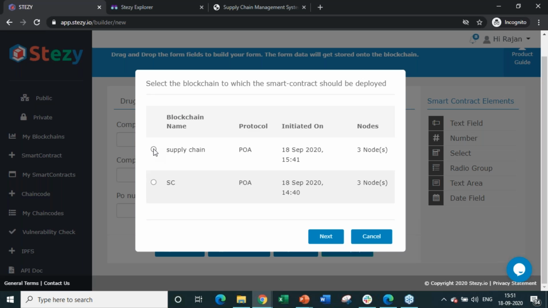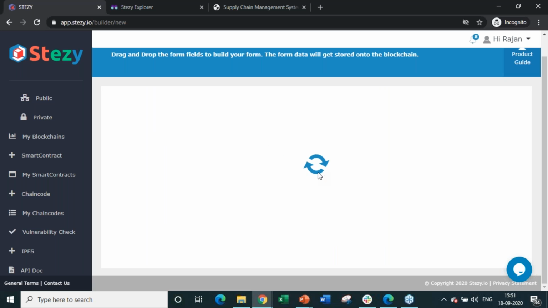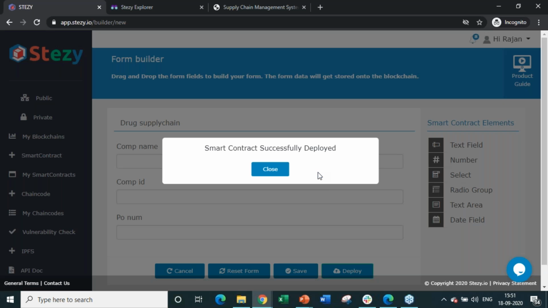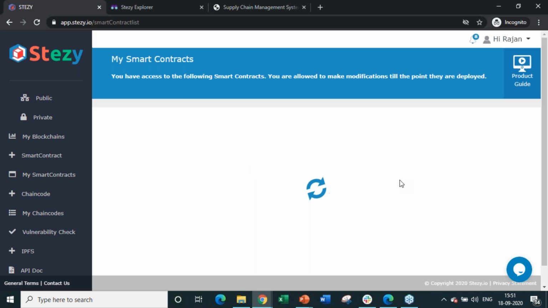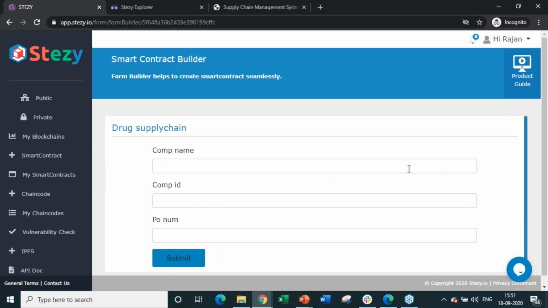So you are creating a real application where you don't want to do any kind of development. Just quickly putting a couple of fields which can be shared across all these partners. You just go with this, and I'm going to deploy it. So your contract is successfully deployed now, right? Now I have built an application quickly.